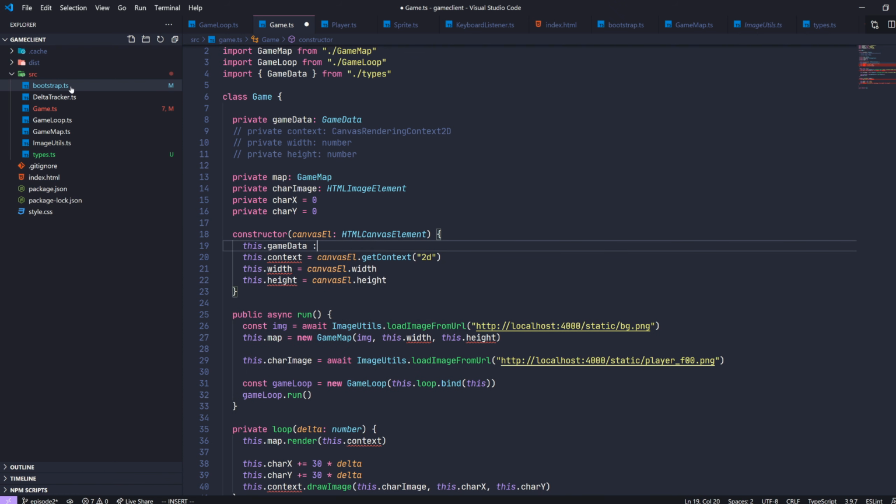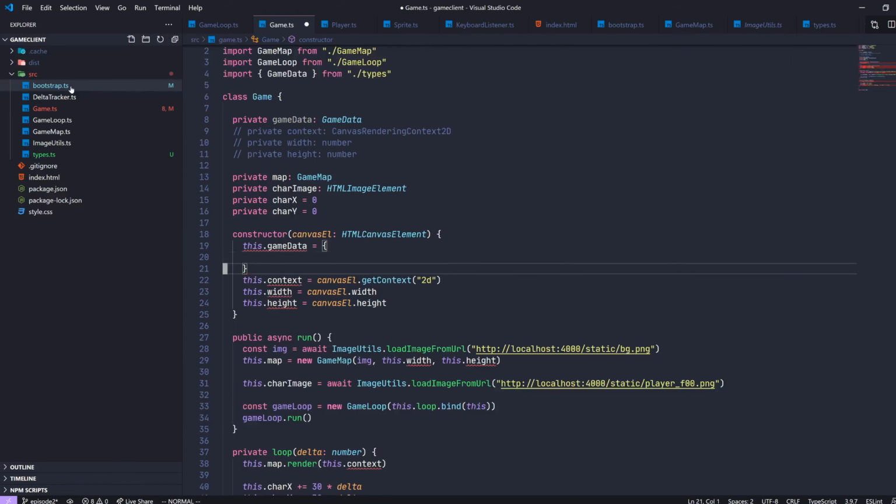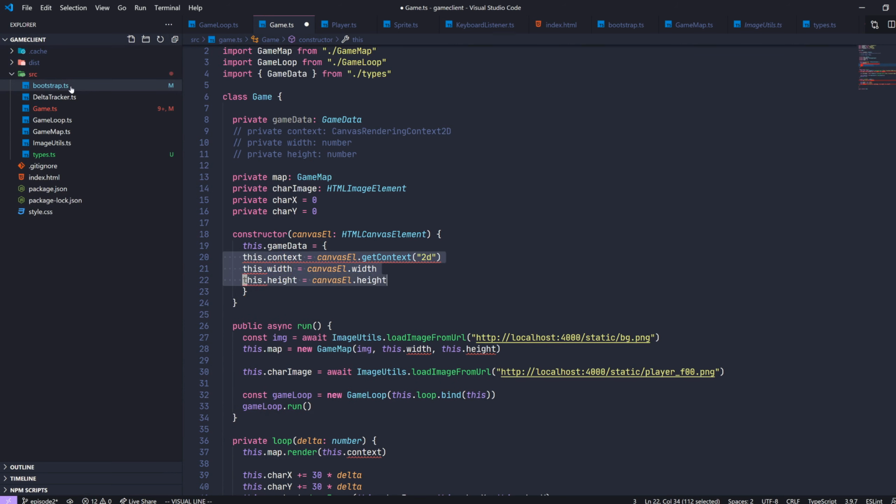Game data equals, we'll remove the this, and we'll change the equal sign to a colon, and it should be screen width, screen height.